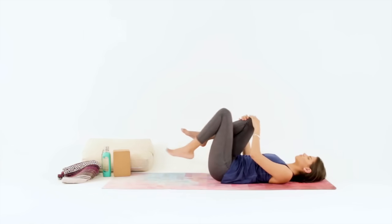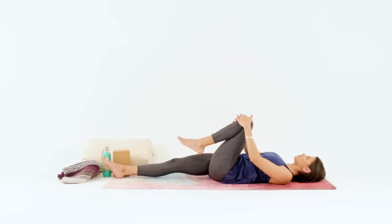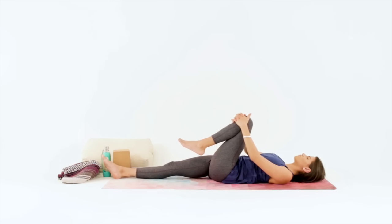Switch legs. Extend your right leg long down on the mat as you pull your left knee in. And just hold on to your left shin or your left thigh, taking a few deep breaths into your lower belly, into your lower back, using this breath to help massage and stimulate digestion.